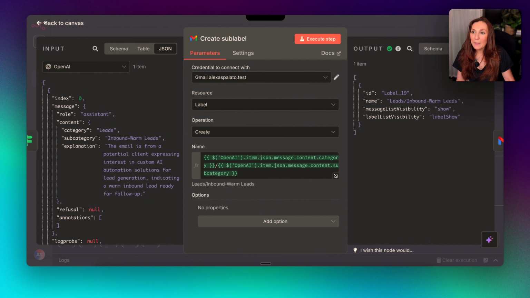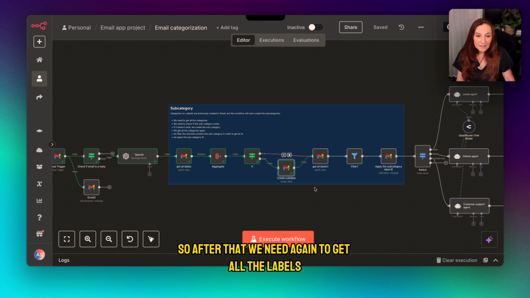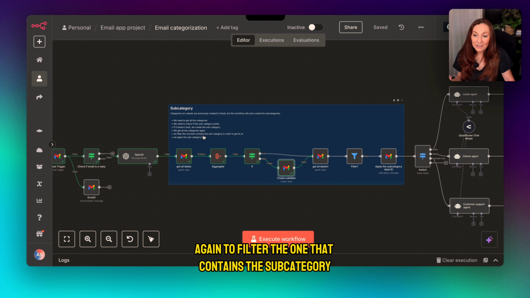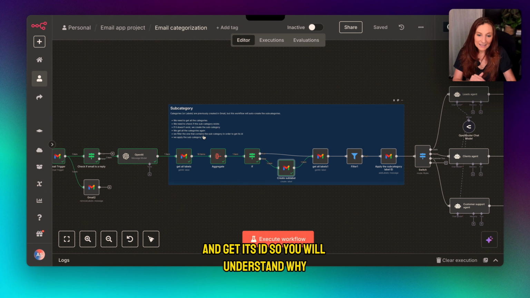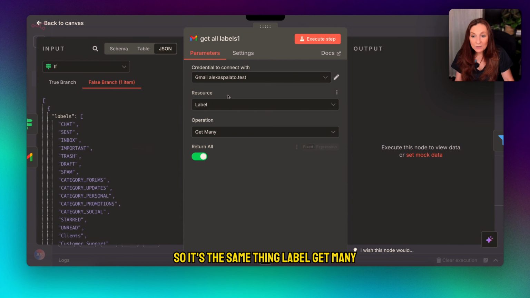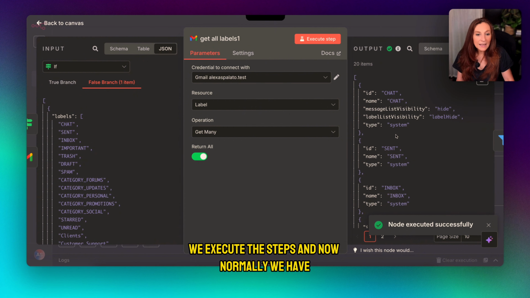Okay. So after that, we need again to get all the labels, as I've written here. So we get all the categories again to filter the ones that contain the subcategory and get its ID. So you will understand why. So we get all the labels again. So it's the same thing. Label get many. We execute the step.